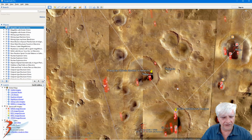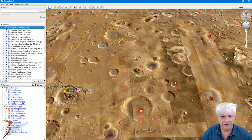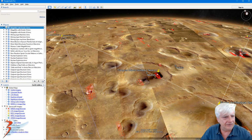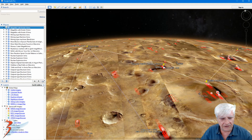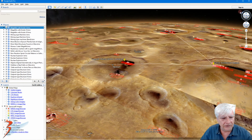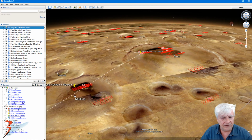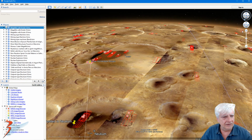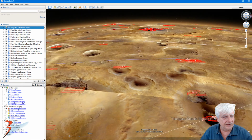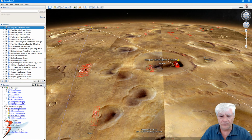So let's have a look at the topography. I don't want to keep you guys and girls too long. And it's a rather smooth, flat terrain with a lot of these circular depressions. So there aren't many tall mountains or hills in this area. It's out to the west, down to the south. It's looking out to the east, and then back up to the north.